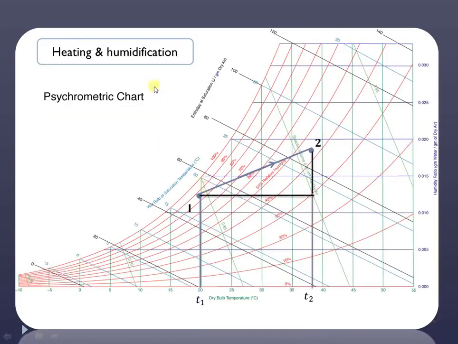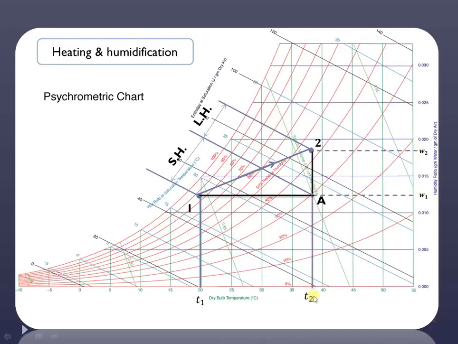Let us try to understand another process, that is the heating and humidification process. Again, it can be split into two parts. One is the sensible heating and another one is the latent heat. So from 1 to A, there is no change in the moisture content, and the temperature increases from T1 to T2, that is from 20 degrees centigrade to nearly around 38 degrees centigrade, and therefore it is known as the sensible heating process. Whereas from A to 2, there is an increase in the moisture content of the air from W1 to W2. So it is a latent heat process, keeping the temperature constant.